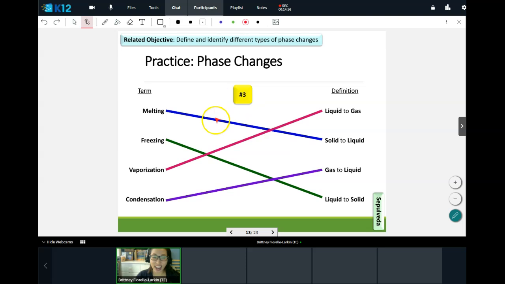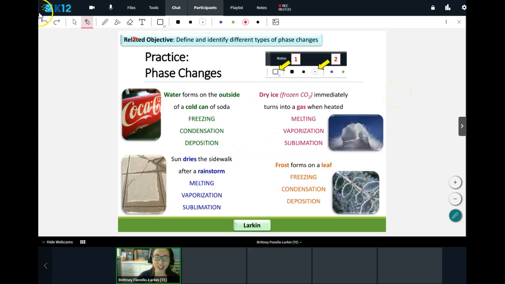I know. Don't worry. I have a cleaned up version just for you, Meza. This is going to be number 3. Please raise your hands for number 3. You have 30 seconds to match these up. Go, go, go. Raise your hands once you're ready. If you need help, I'm in the chat. Go, go, go.